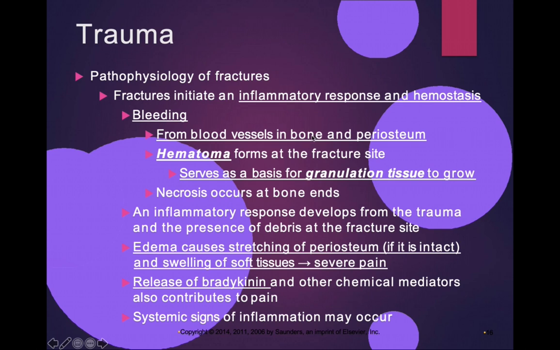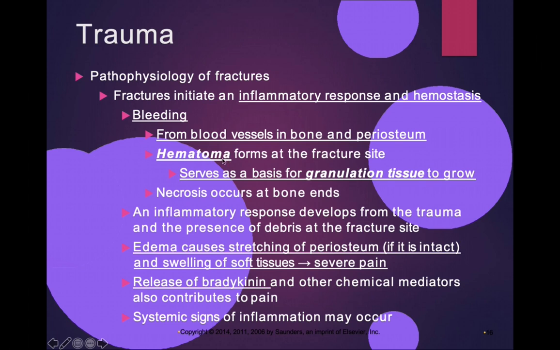We know that in compact bone, there's the Haversian canal or Volkmann's canal, and it's got the arteries and veins and lymph vessels and also nerves that travel through there. The bones are vascular because how else are nutrients and minerals and calcium stored in bone? The periosteum, the outer part of the bone, is also vascular, and when it breaks, you're going to bleed, and you're going to get this pooling of blood that's going to stagnate in that area, and it's going to form like a tumor of blood, which is called a hematoma.